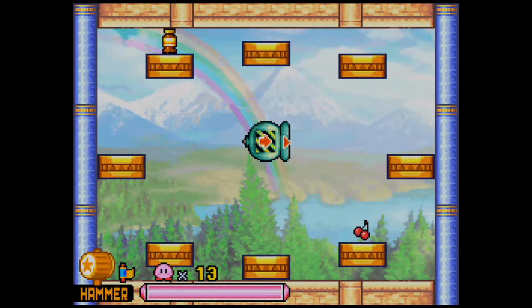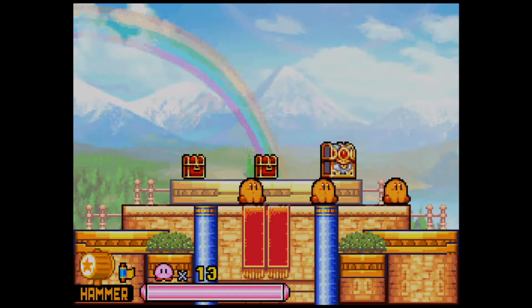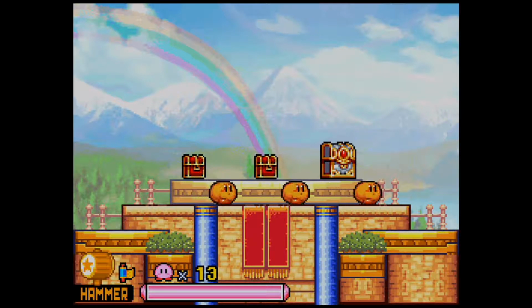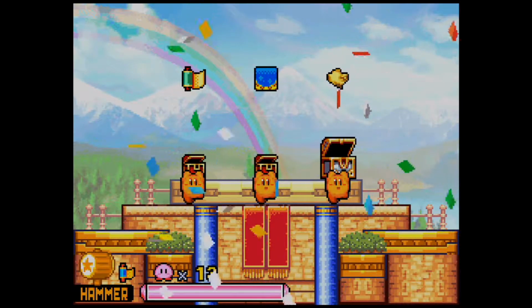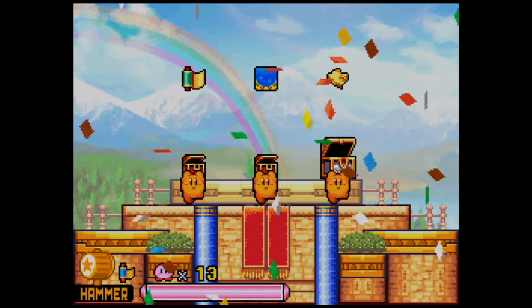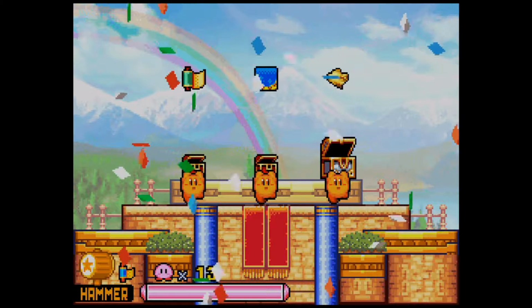Overall, it's not that difficult or anything like that with this specific world. In fact, this world might be a little bit easier than any of the other worlds in Kirby and the Amazing Mirror, in my opinion. I mean, sure, there are some difficult moments coming up, but anyways, another copy ability scroll there, in addition to the copy pellet from the bottom screen.